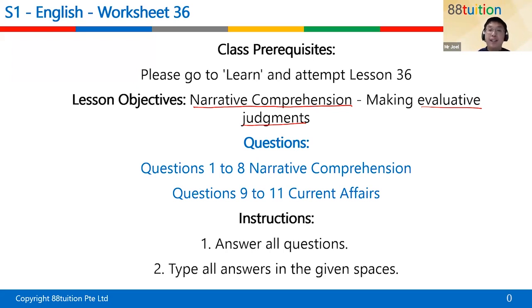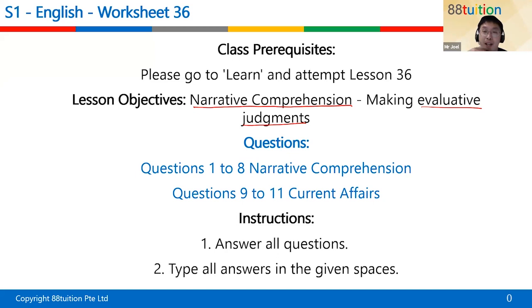Now, where do we see our narrative comprehension? We see it in our Paper 2. Normally, it's our Section B, the one that's worth 25 marks. They give you a lot of various types of questions regarding a narrative story. Narrative just means that it's a story.